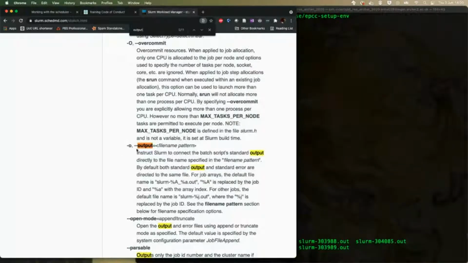So you can see that it's either -o and then the file name, or --output= and the file name. And you have some options to add these % characters to add different patterns to the file name based on the job. So for example, %j is replaced by the job ID in the file name. The standard output file name is slurm-%j.out.